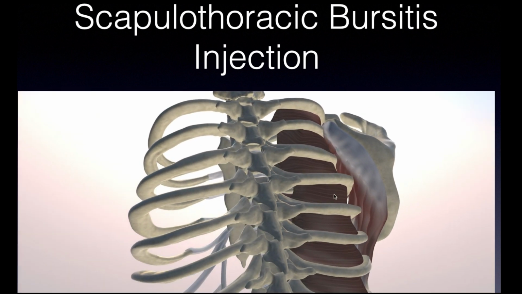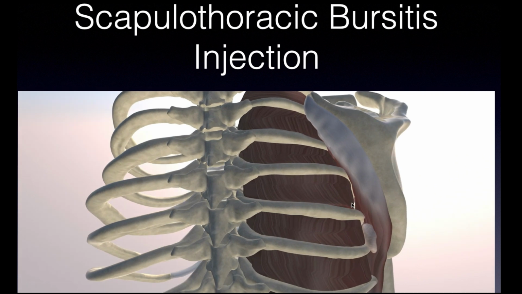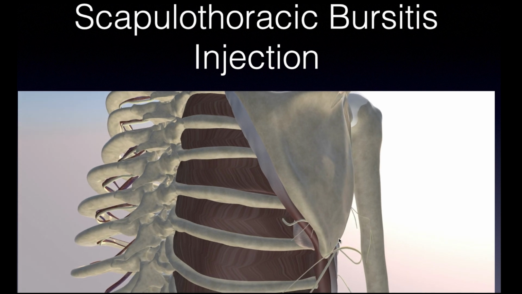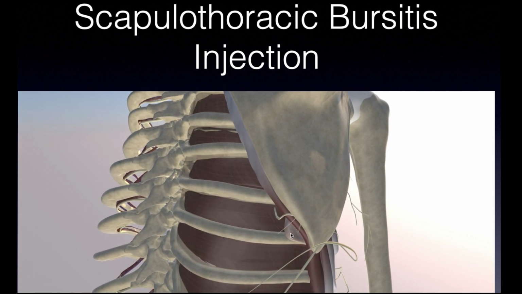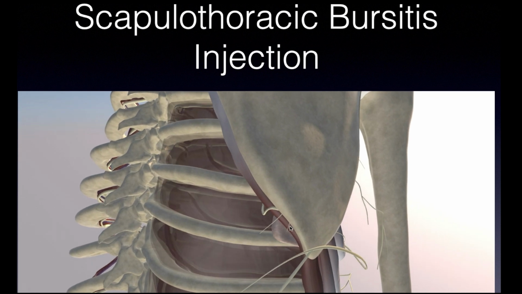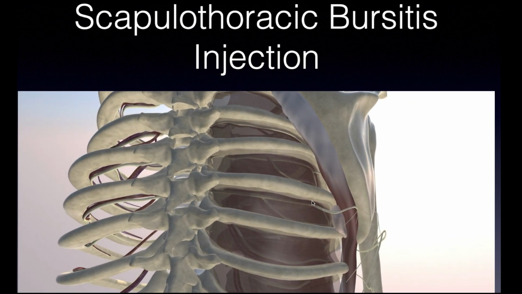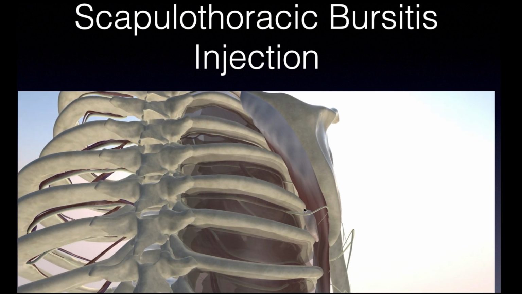Now we're bringing back these muscles, all the different intercostal muscle layers, and here's her bursitis. So this was an extended infraserratus bursa, the inferior angle of the scapula. When you do it under ultrasound, I'm just trying to get this medial border of the scapula in view, and I want to get my needle tip into this bursa, maybe a little bit underneath that medial border. And I always want to visualize the ribs.